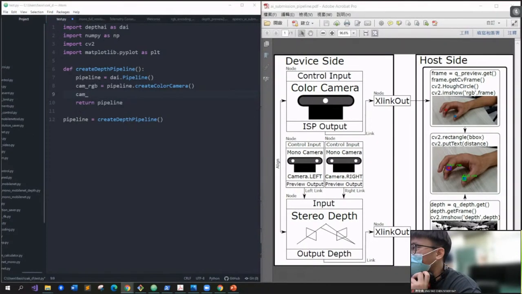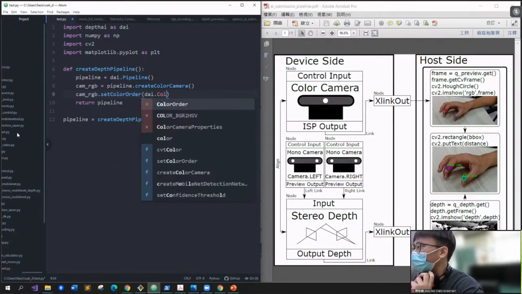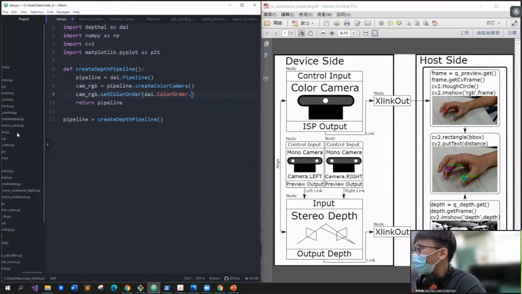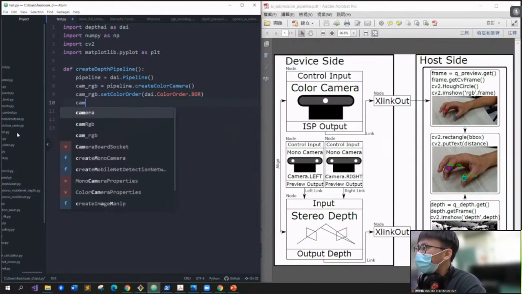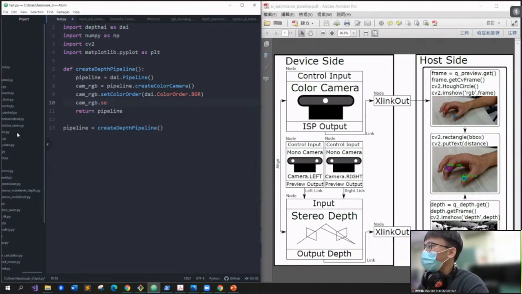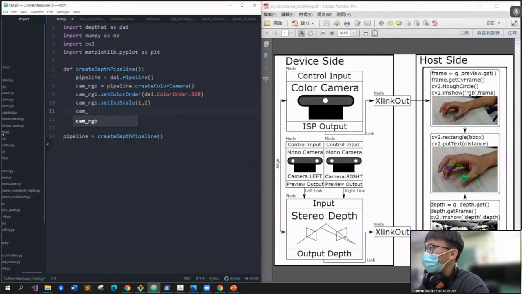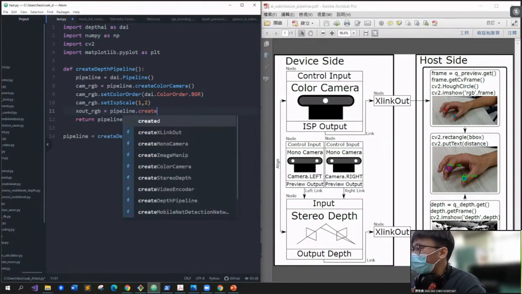You can notice in the device host figure that we were using a calibration function and calling the align function to align the RGB frame to match the depth. If we don't use this function, we are not matching the depth frame and the RGB frame, since the depth frame is calculated from the left and right mono cameras, so the perspective is different from the RGB camera. This is why we do this line, and the audience can see it in our code later.